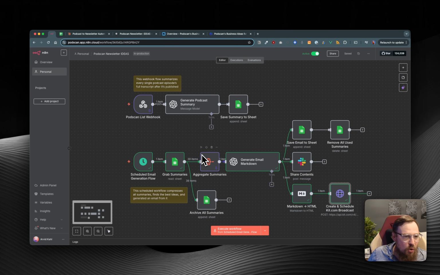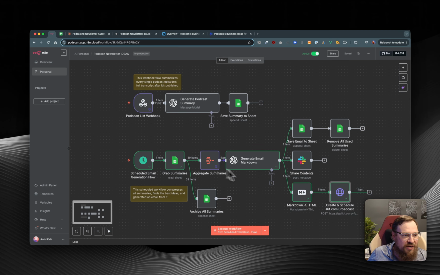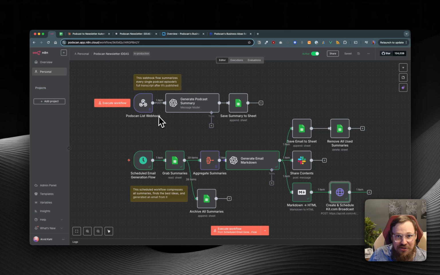I'm going to explain the whole process, the whole workflow that I have here on n8n. How we get to the data, how we get the data in here, where we store the data, how we generate the email, and how we dispatch it. So buckle up, because this is going to be a lot of stuff.